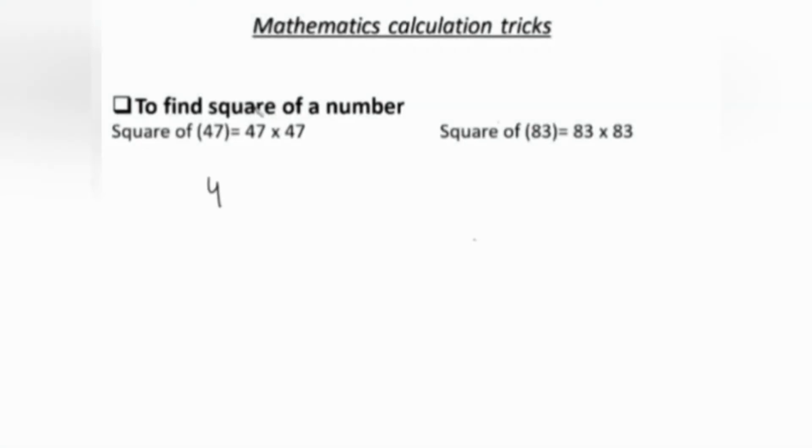Short trick to find square of a number. Let us take an example. Square of 47. To find square of 47, we need to follow these steps. Square of 4 is 16. Square of 7 is 49. And product of 4, 7 and 2 is 56. Add 56 leaving unit place and you will get square of 47, that is 2209.